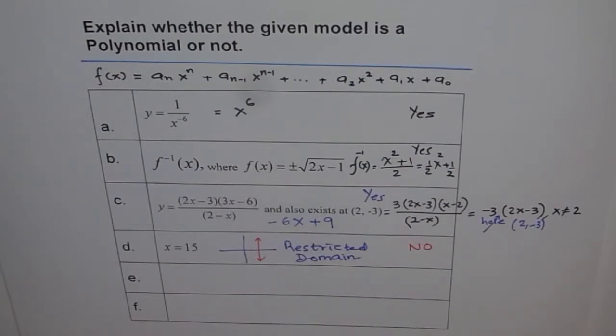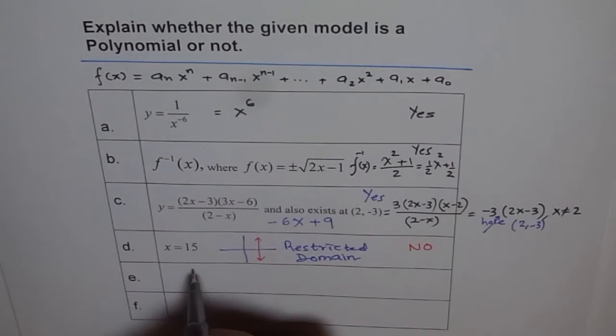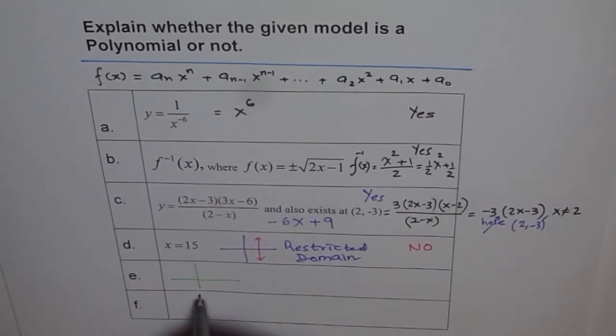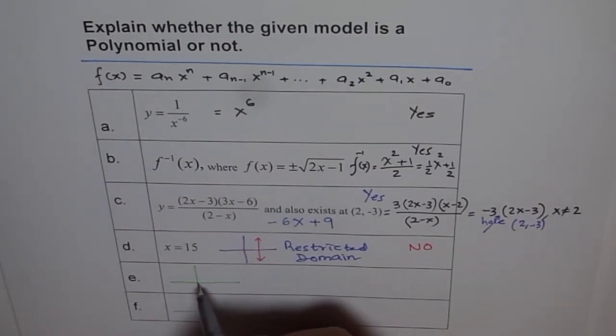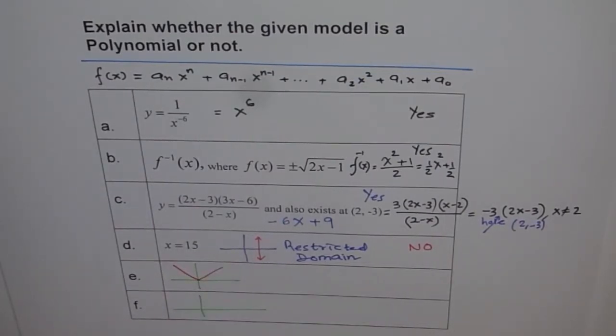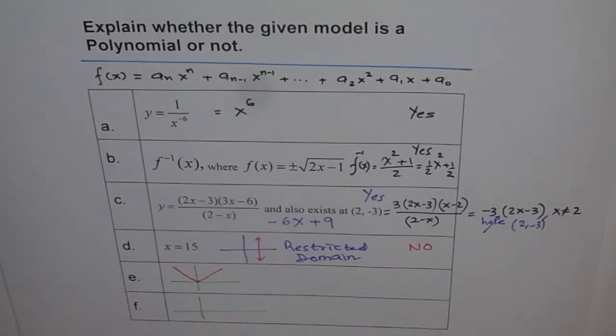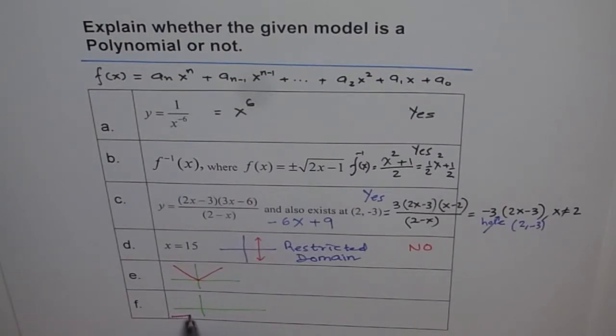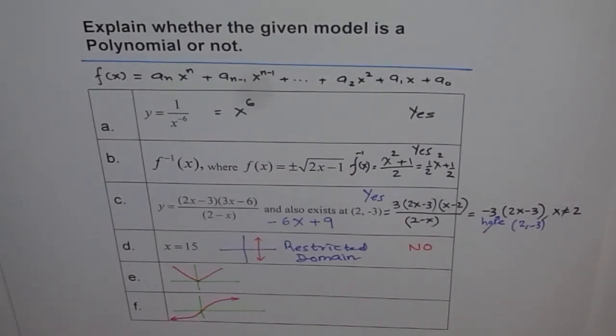And here for you, I'll just draw two models, and then you figure it out whether those are polynomials or not. Okay, so one is like this. It's like an absolute value function. Now you have to reason out whether this is a polynomial or not. Well, think about this. We have another function which looks like this. Now, see whether this is a polynomial or not. Okay, so think about it, and then I'll give you my answer.